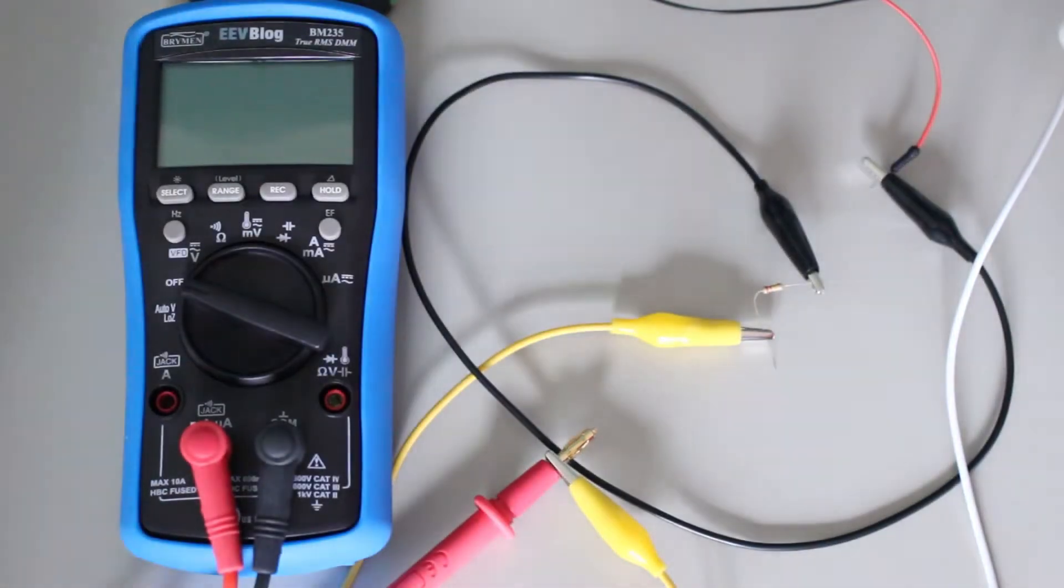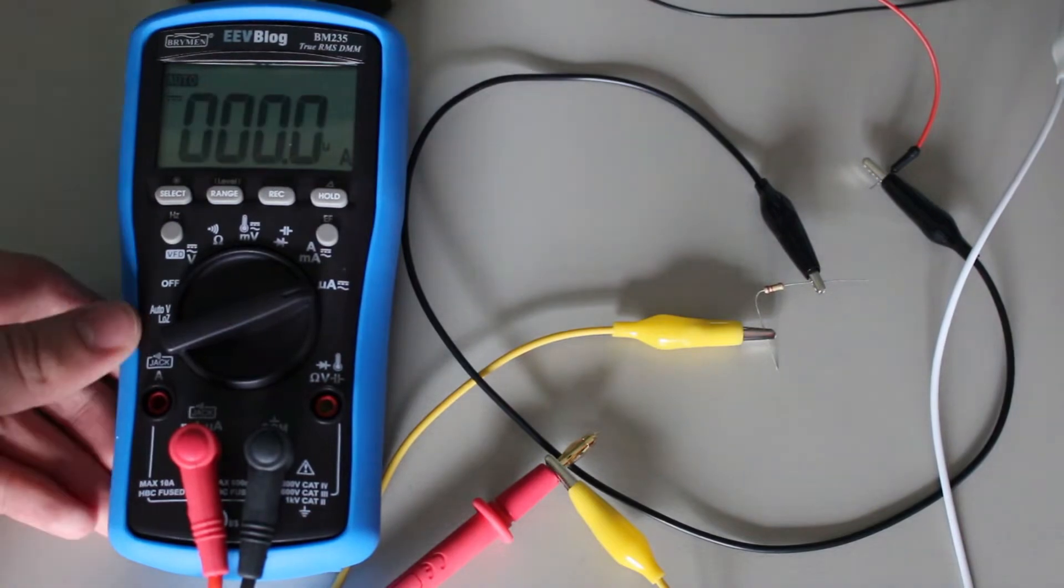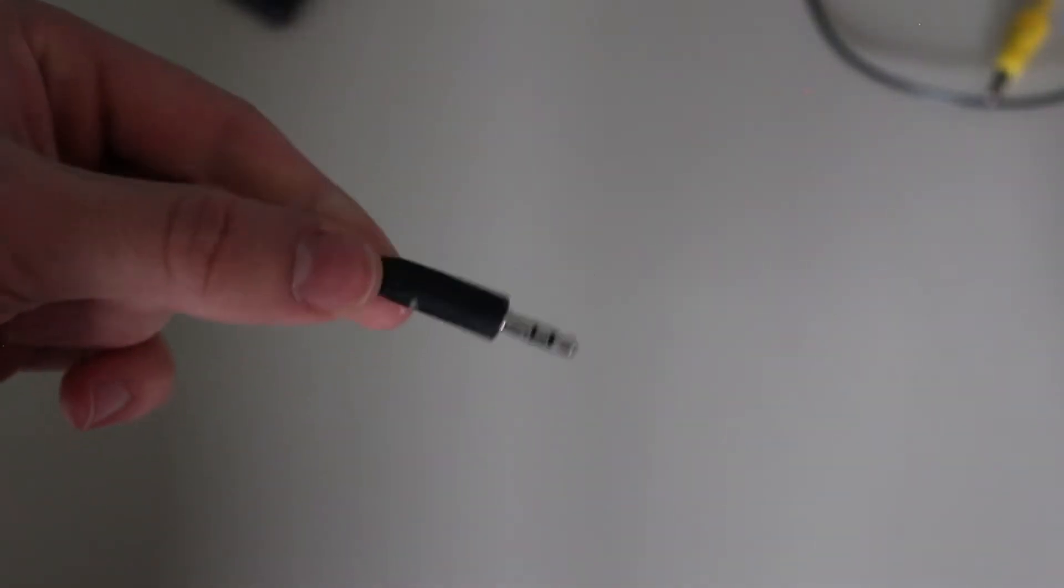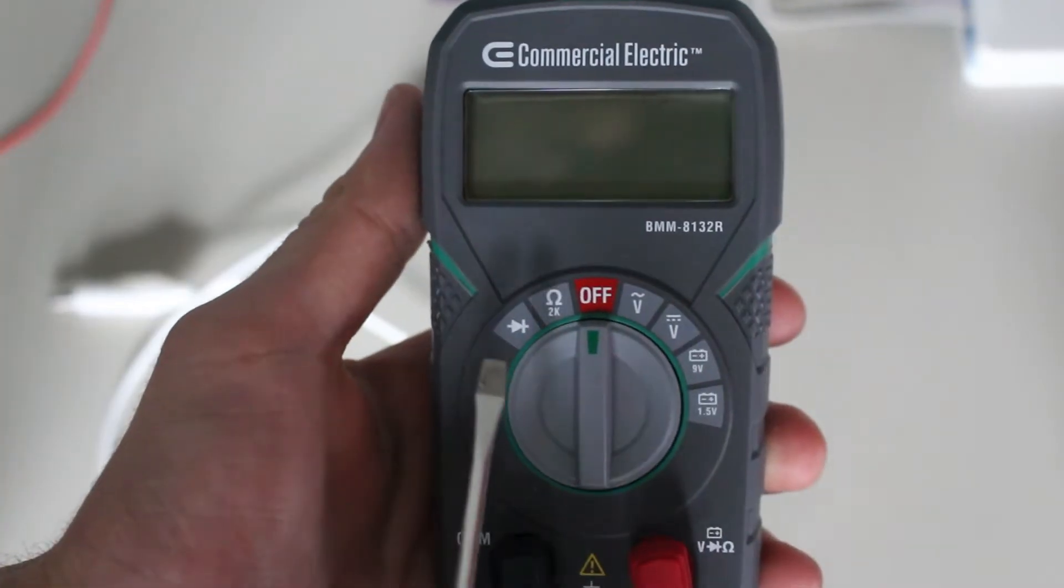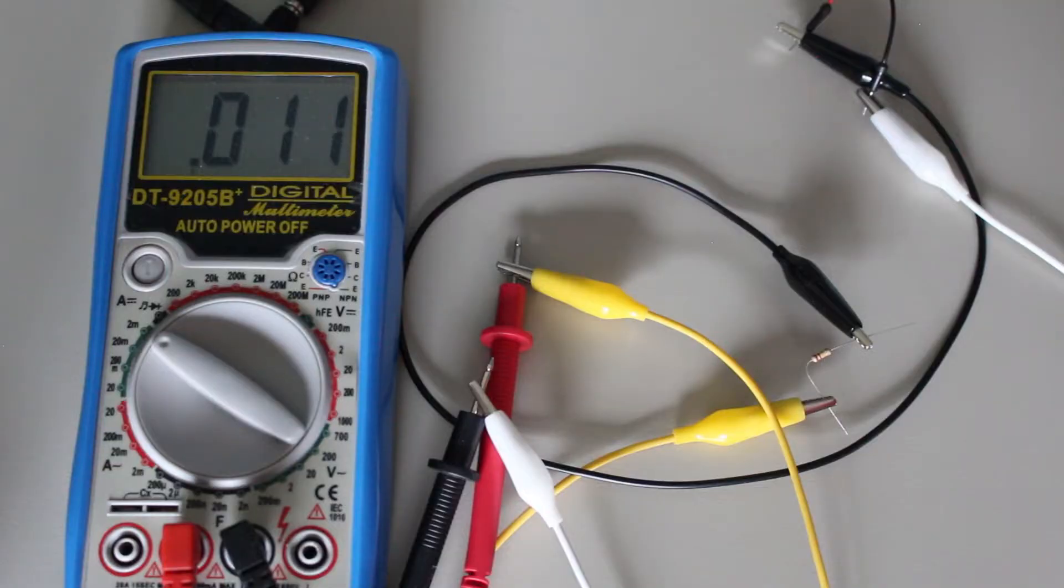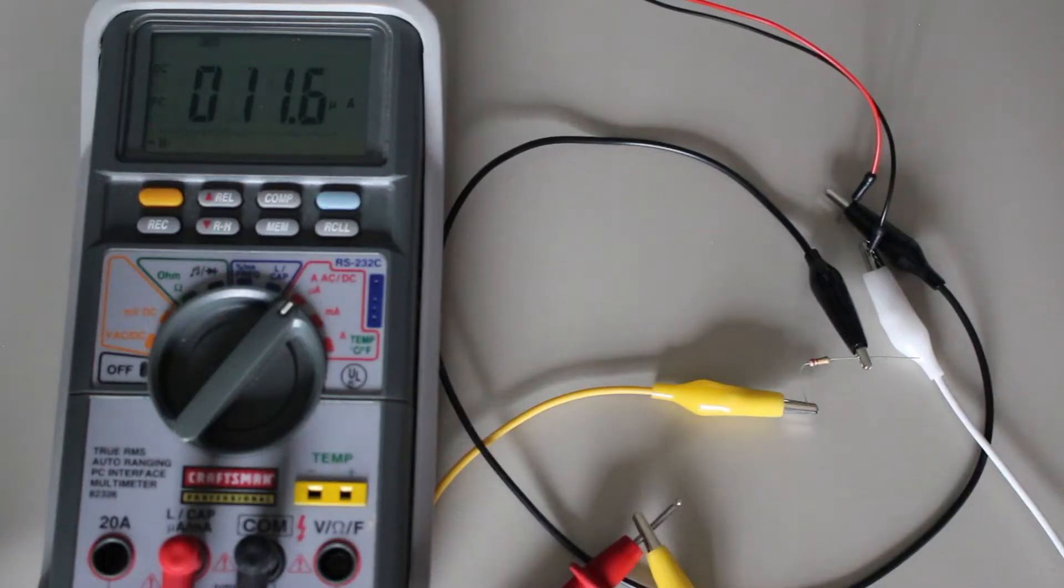Another important feature is going to be the microamp and millivolt ranges. These very small ranges are useful for things like analyzing audio signals and measuring the current draw of a large resistor. The pocket meter already doesn't have a mode to measure current, so it can't be considered for this category. The cheap blue one can sort of measure microamps, but not at all compared to the ranges of the better meters. So definitely take the minimum ranges of your meter into consideration.